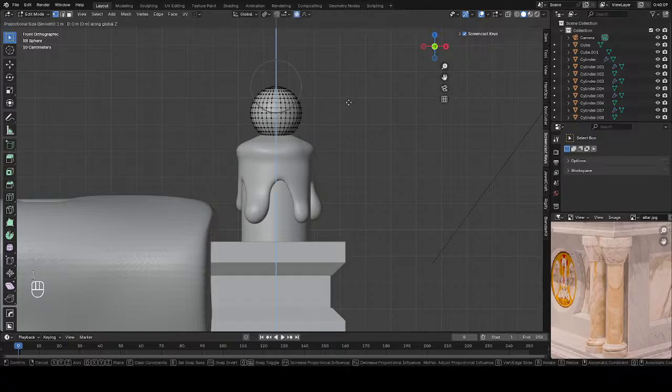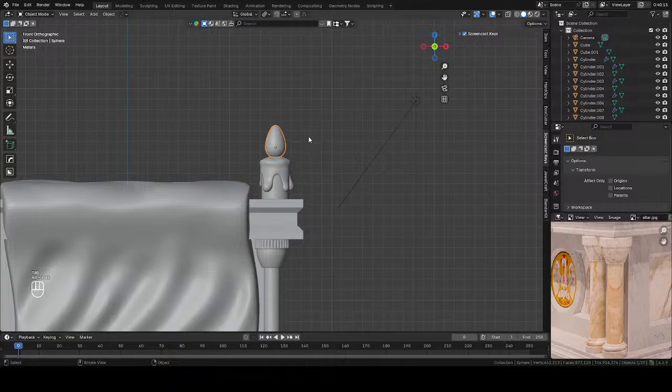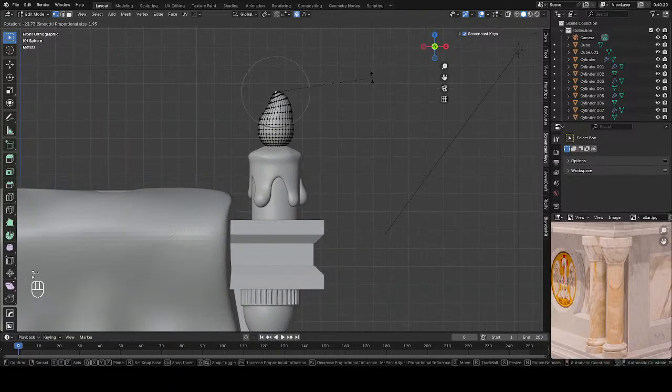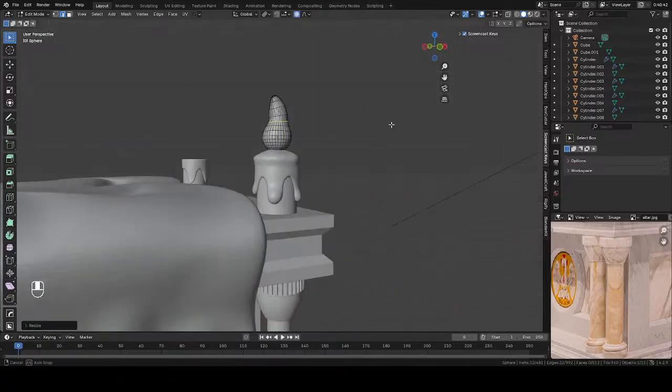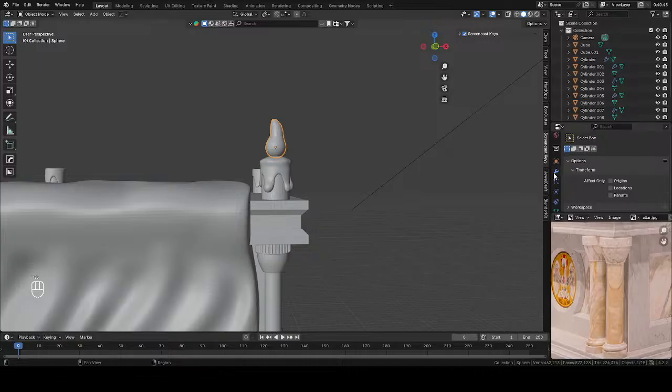Going to add a sphere, proportional editing by clicking this button up here, and then we're just gonna pull it up. So that's a flame. Gonna bend it slightly, a little bit more unique. I'm gonna use S, Alt S. Then I'm gonna subdivide surfaces.